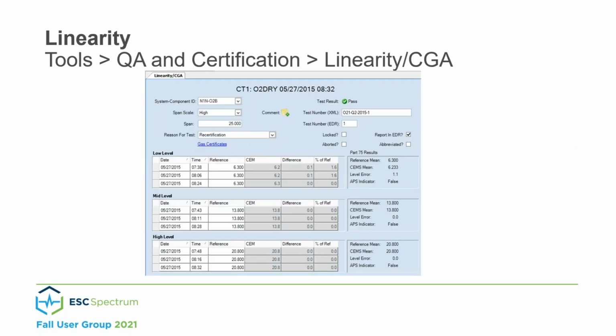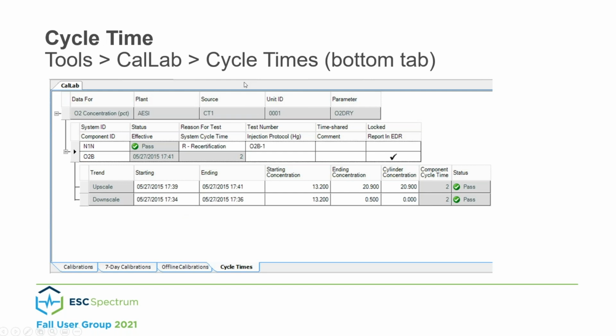So next, your linearity under Tools, QAInsight, and then linearity. Here you want to make sure that component ID is the new component ID, and then you can change your test number if you wish. This one happens to have the old one, but you're not going to receive an error off of this. Just for your records, I like to change the test number to reflect the new component ID as well. Okay, and this is what I meant as well for, oh, this is cycle time test, never mind. Yeah, again, just generating your report, making sure your component ID is there.